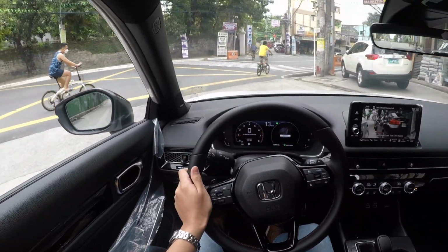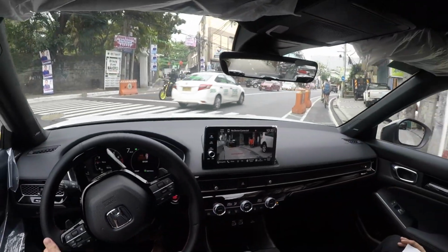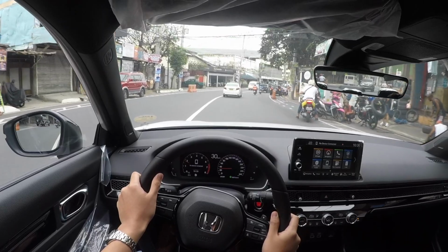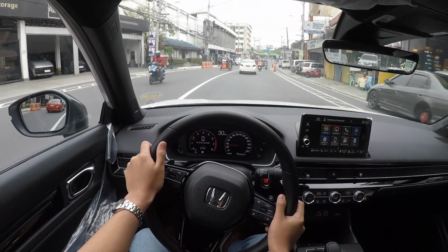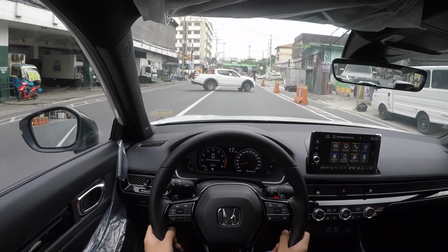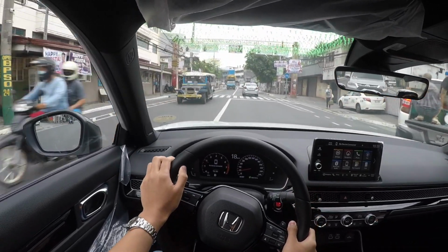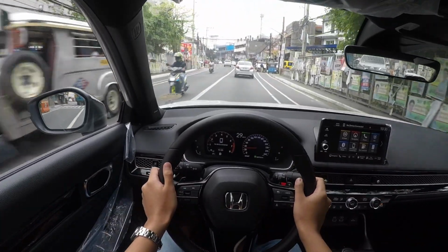Let's try sport mode. Yeah, sport mode gets you up and going. So if you're really looking for a sporty drive when it comes to sport mode, look anywhere else for other cars, because this one does its good performance. And it does hang on to your RPMs even when you release the throttle, so you're always ready whenever you want to go and have a fast acceleration on the vehicle.